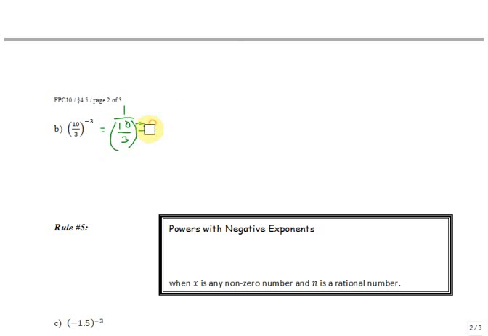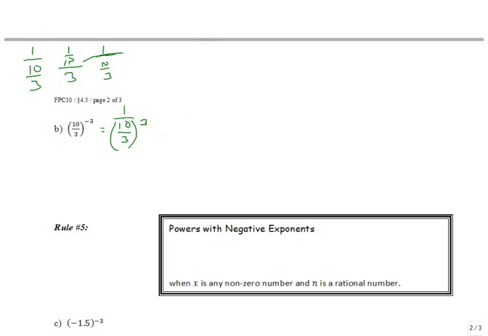Let's make sure that looks like just a positive 3. I've moved it from the numerator to the denominator, so the sign of my exponent changes. Now, you need to be careful with brackets and lines, because if this had been to the positive 3, you're going to end up with things that look like this. And you need to be really clear: is this 1 over 10 over 3, or is it 1 over 10, over 3? So make sure you're making your lines big enough to be clear which is the numerator and which is the denominator that has a fraction in it, okay?